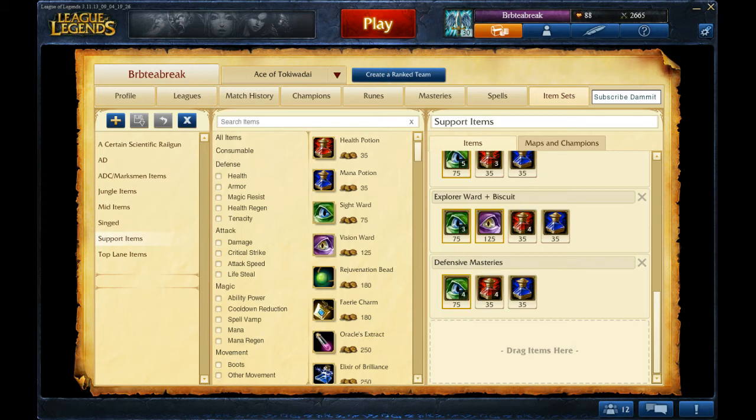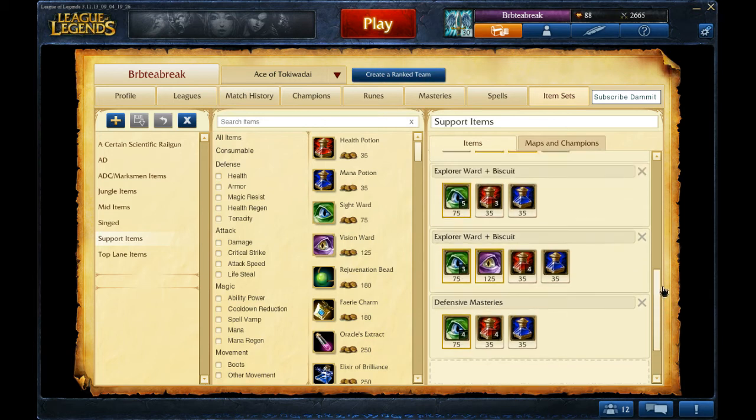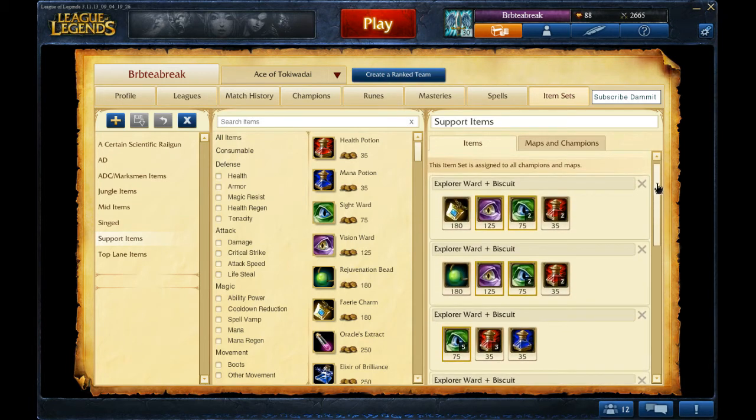And it really depends if you go 16 utility or not. Many supports, which you saw in some of the later Korean games and some NA teams, mainly Cloud9, opt for more defensive masteries over going 16 into utility. So the first two builds here have Explorer's Wards and Biscuits, which means you're going 16 points into utility.